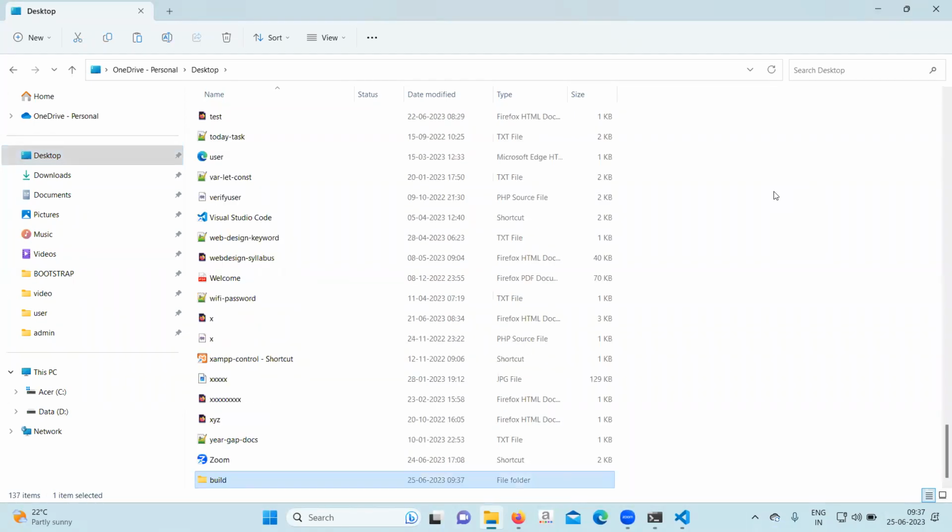You also keep it on the desktop. Whether you cut or copy is your decision, that is your understanding. Okay, done. The build folder is kept on the desktop.